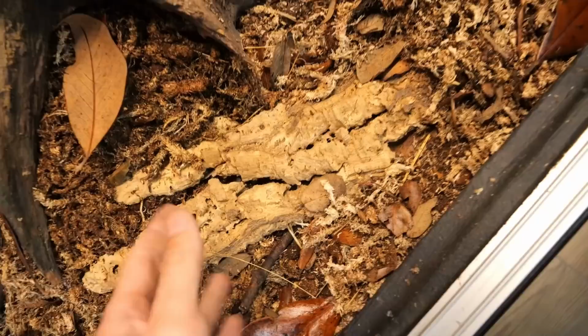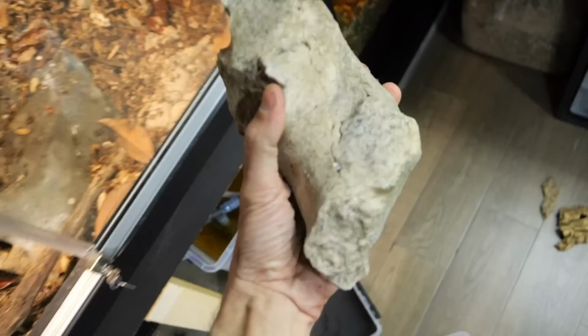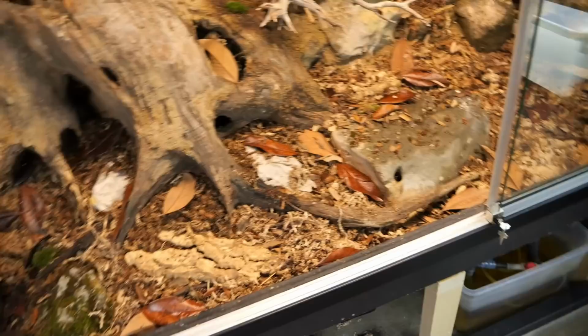And a bit of rock here. Then another bigger cork bark to go here. This rock, I'll just squeeze it here inside. And a couple of these smaller cork barks, I will just scatter them around. These aren't super important, but they provide additional details in the enclosure. Okay, now it is ready for the isopods.